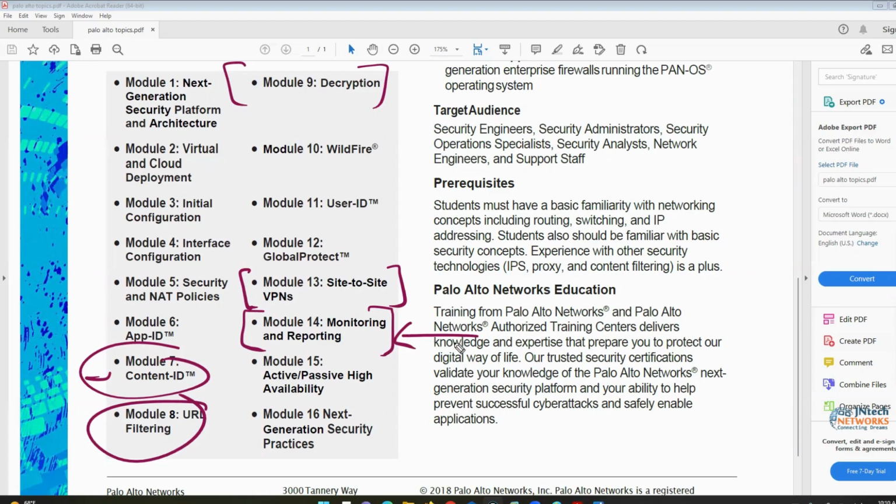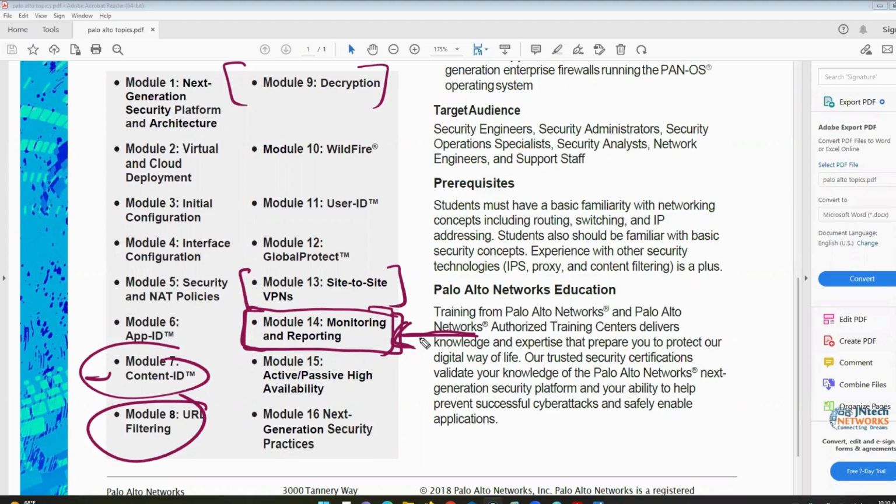So here we can talk about logs, traffic information, and threat information. In monitoring and reporting, we are not configuring anything. We are only trying to verify the information. If someone hits your URL filtering profile or your antivirus profile, you can see the log message here. And I will tell you the two options.